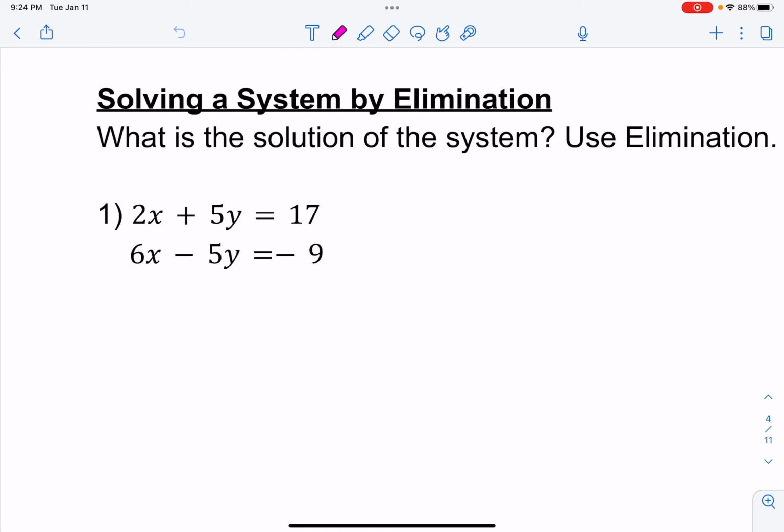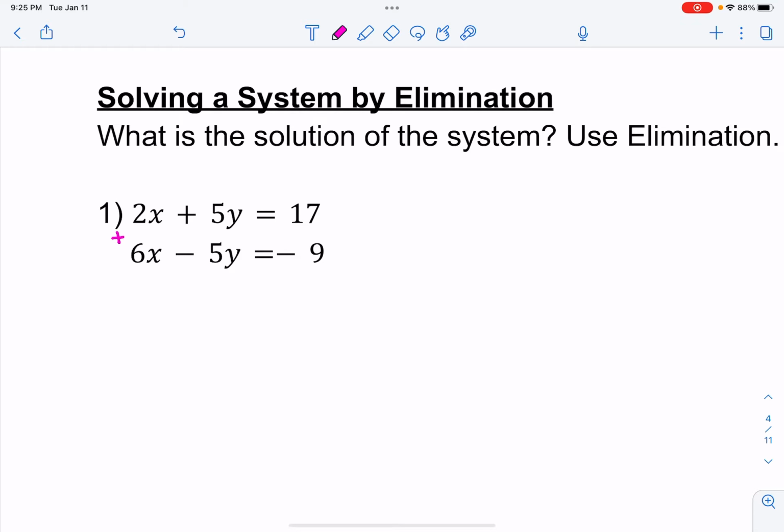Next, we want to decide which variable we want to eliminate. In doing so, you need to look at both equations and determine when you add these together, what variable could drop out. Now, in this case, you notice that for our y's, we have a positive 5y in our first equation and a negative 5y in our second equation. This is exactly what we want to have, because when we add those together, those y's will drop out, right? Because a positive 5 plus a negative 5 is just 0. So then our y's go away.